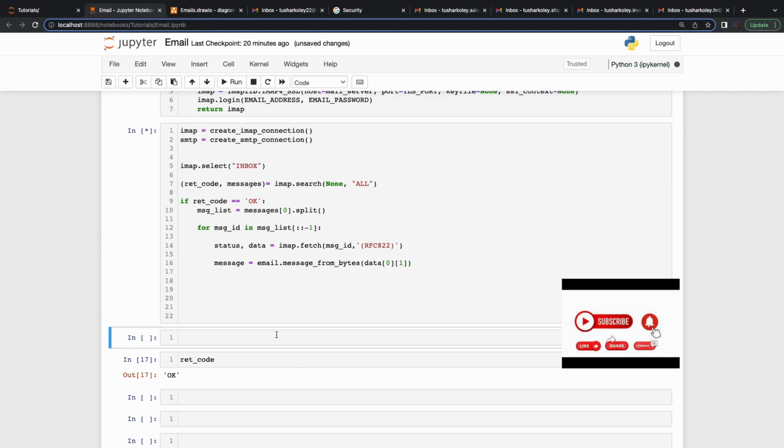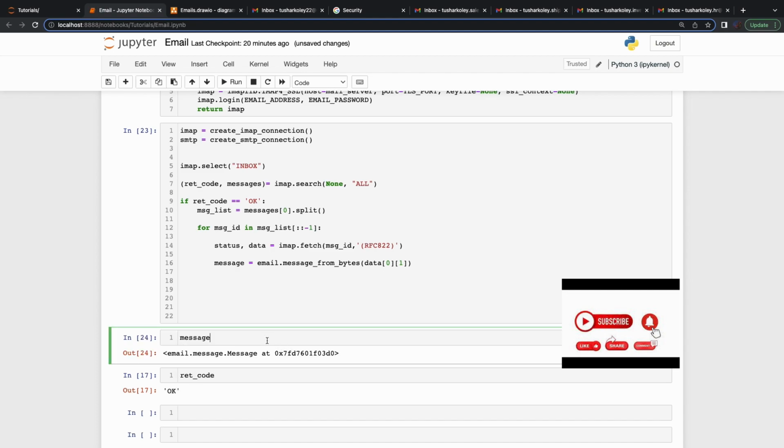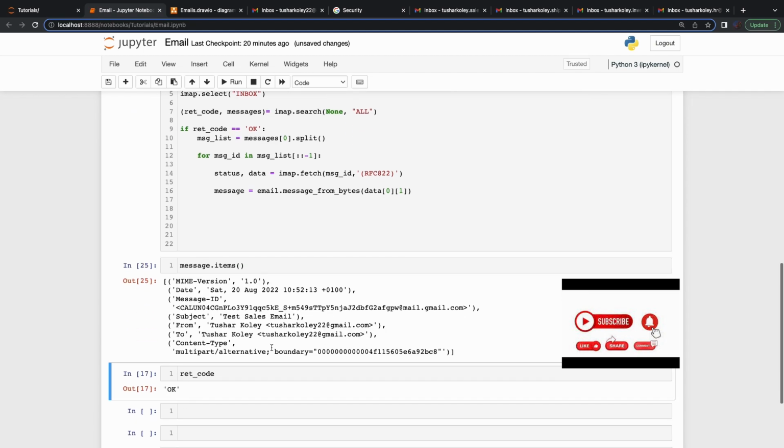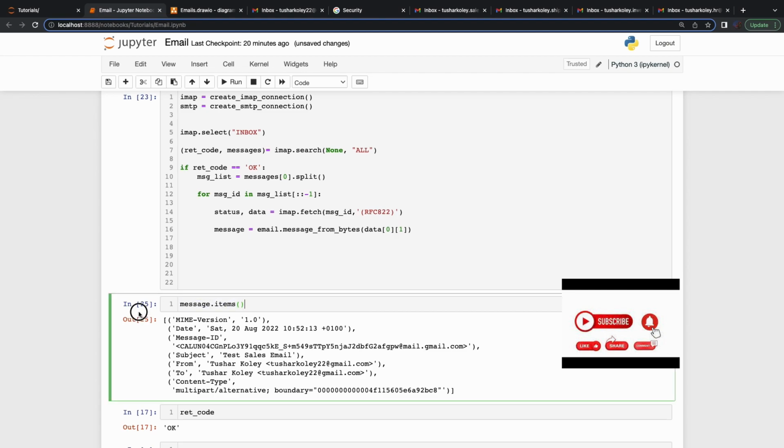Let's run it and check the message. This is the last message, and there are different elements to it. There's a dictionary-like property here: if you see message.items, it has subject, from, to, content type, and all these things. We'll make use of all of these.